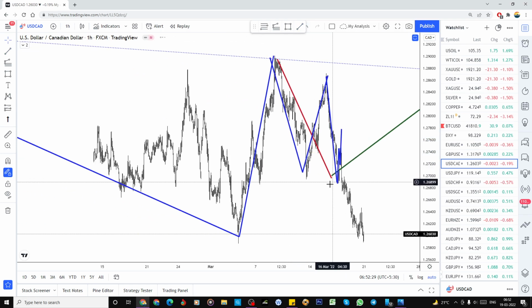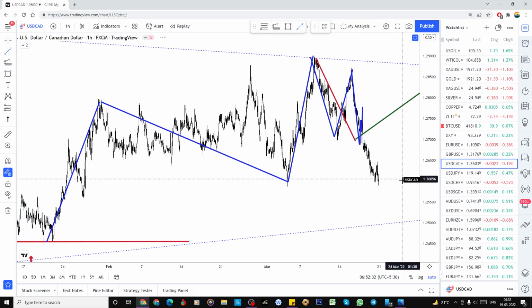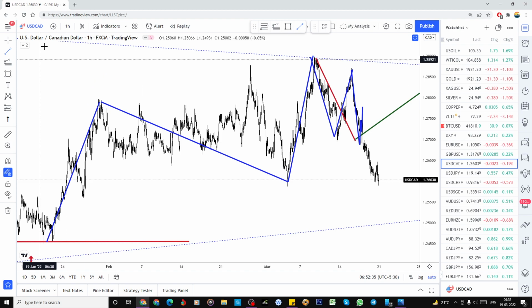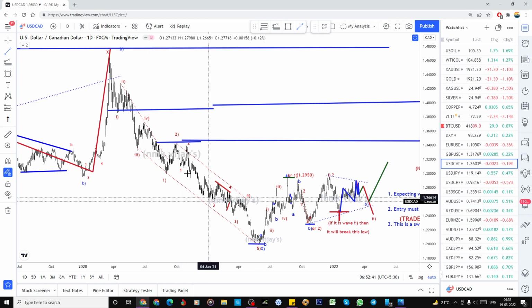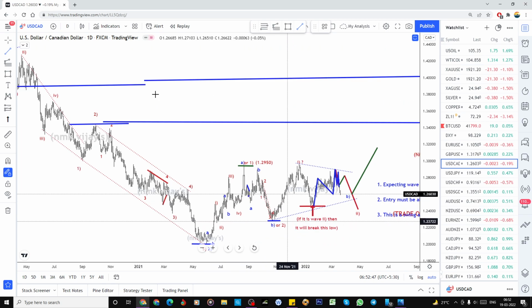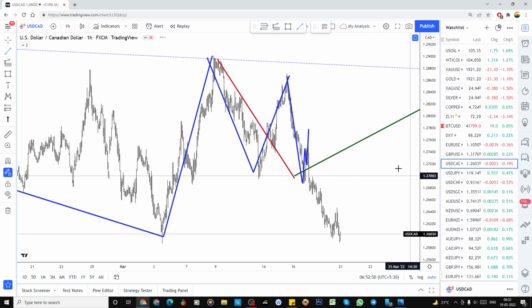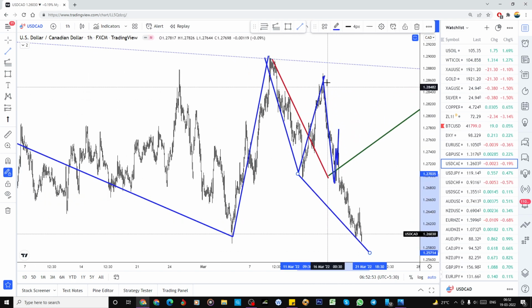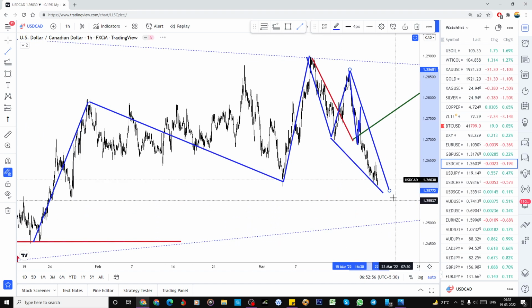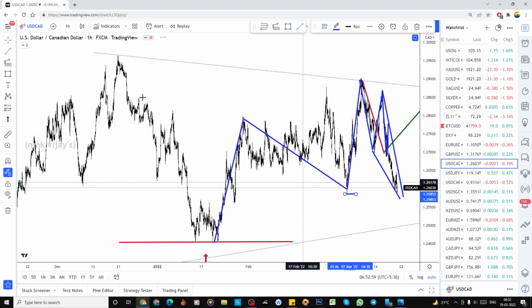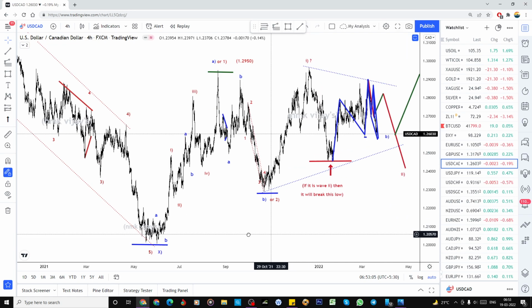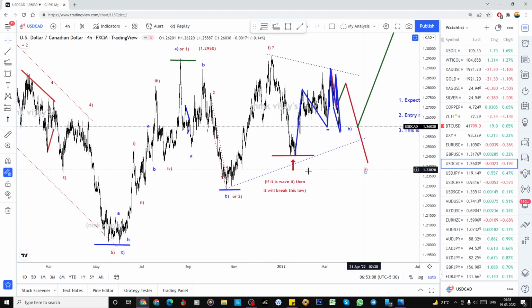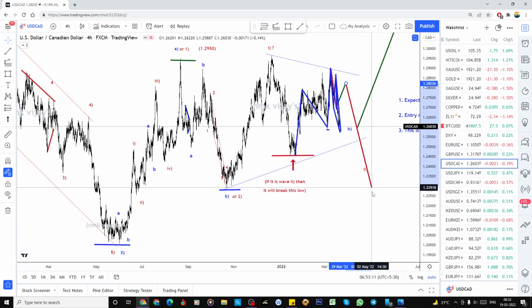So what I can expect here is, see, in this pattern UCAD is always doing the wedge formation in all the patterns. If you look at the weekly also, it did here, it did here, it's all that kind of wedge pattern. It may do this kind of wedge pattern here also, so it can break this, or we don't know whether it is going to break this also. So I am on the buy side, but let's have a look whether it is going to break this low, or even if it breaks this also.